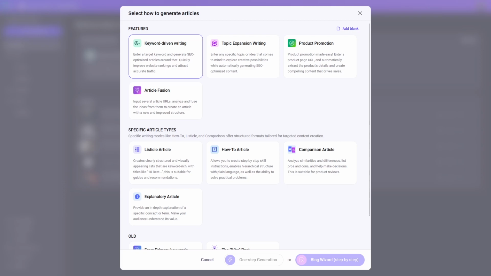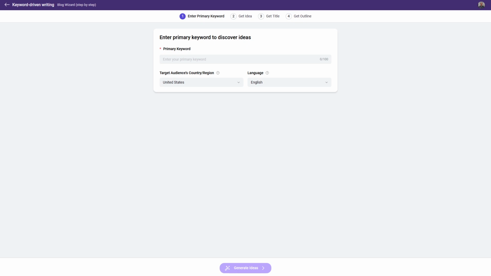This method allows us to input our target keyword of choice and generate a blog with it. Before we go on ahead and enter our primary keywords, keep in mind that you can use different keyword tools to research the best ones and place them here. For me, it would be SEO tools, trending, 2024.